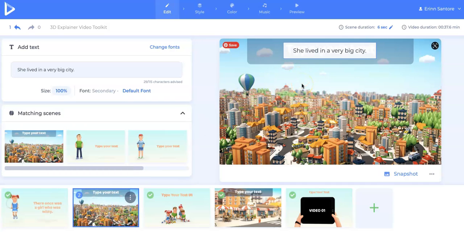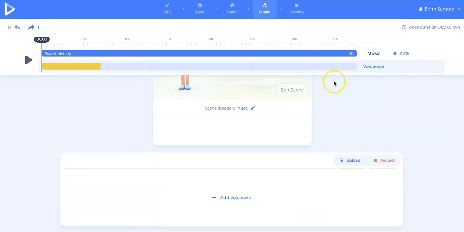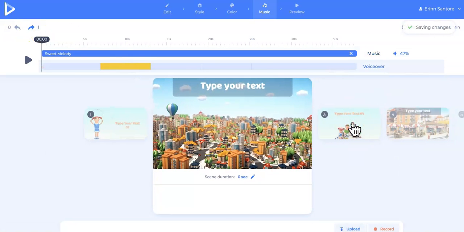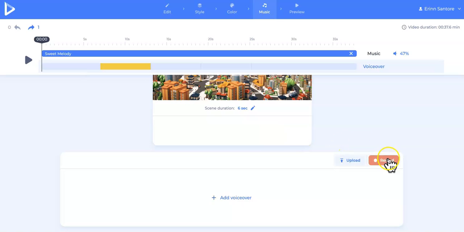So I don't need to add music. The music's already there throughout the whole thing. We have the first one. Now we're going to go to the next one here. Okay, and we're going to add this one, what we want to say here. She lived in a very big city. I don't know why they don't have the text there. It'd be so much easier if they did. So let's go ahead and record this one.